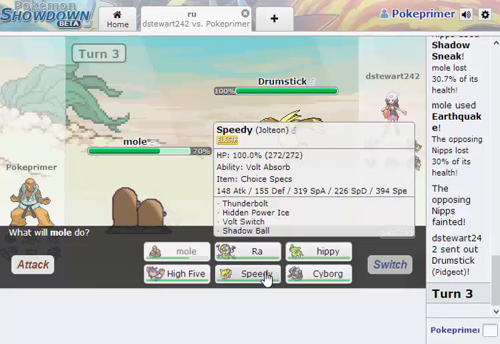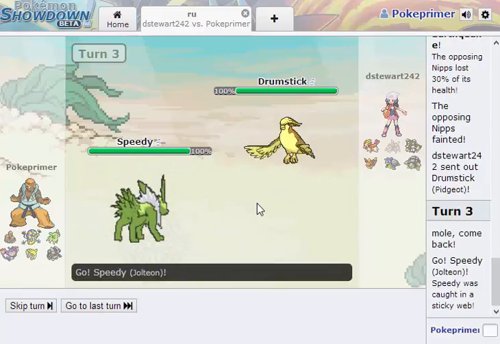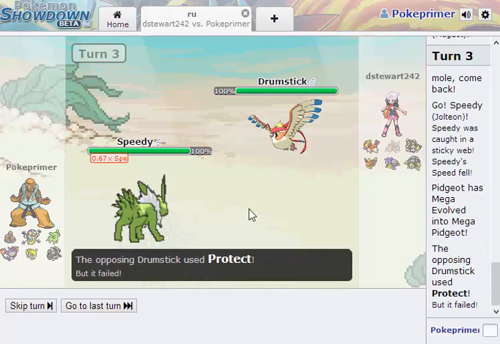You can probably take a hit and then outspeed. I'm going to go into Jolteon. It's probably my safest bet. It's probably safest. Yep, Mega. Protect. Protect failed. Cool.